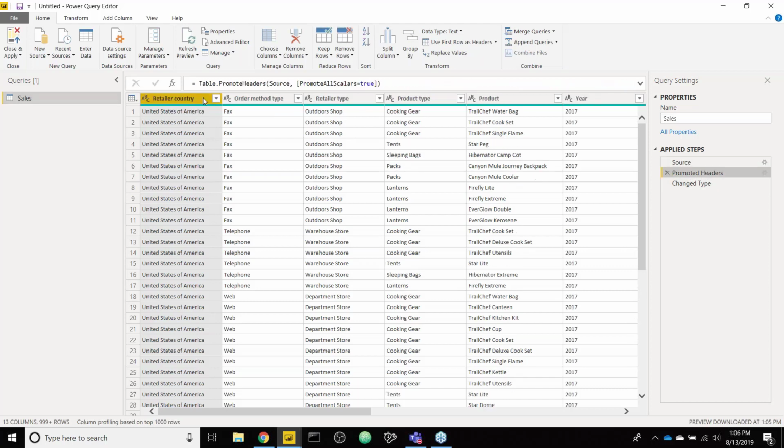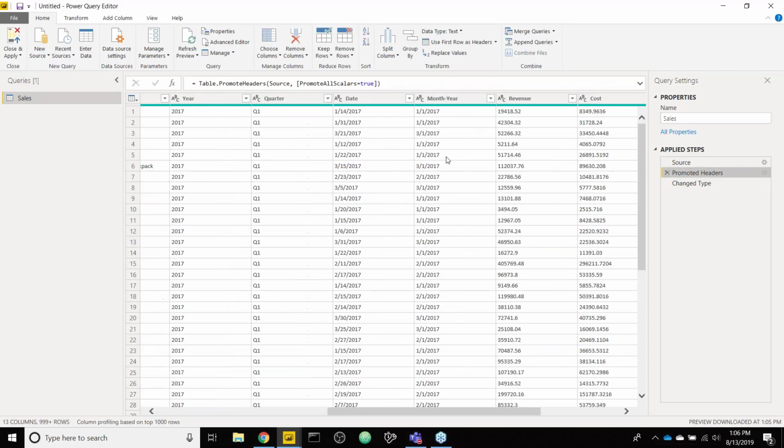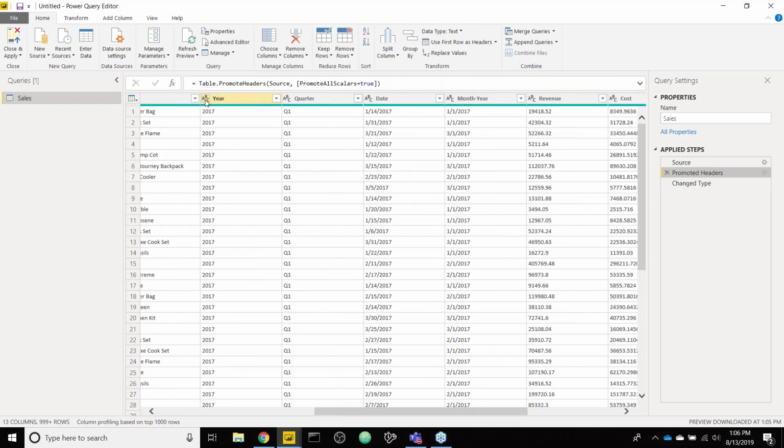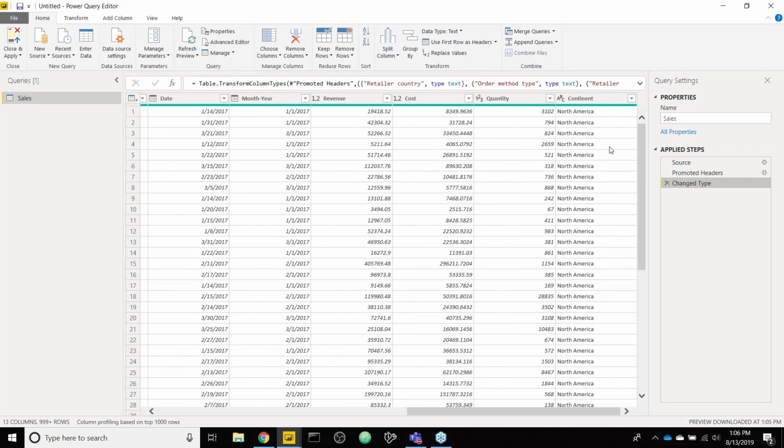And then finally, it's automatically detecting the data type of each column. On the second step, we see that all of our columns are text values, based on the ABC next to all of the column headers. But our third step automatically detects the data type. So our dates are transformed to dates, and our numeric columns are now either decimals or integers, depending on what data type Power Query detects. So all this stuff is done out of the box.